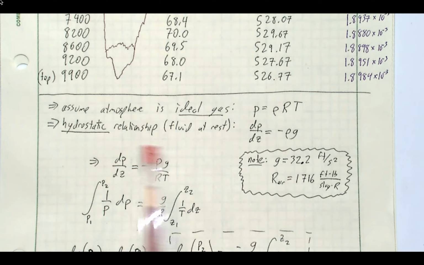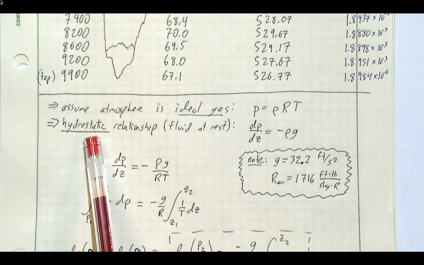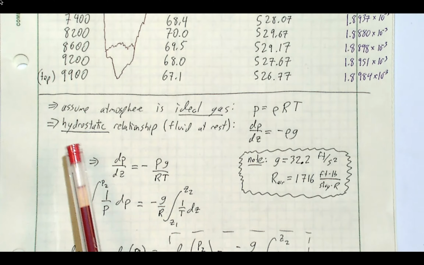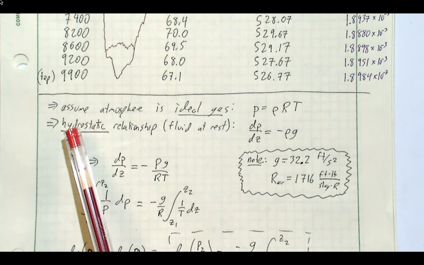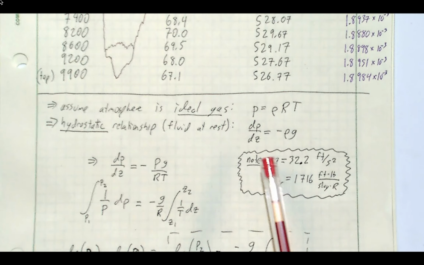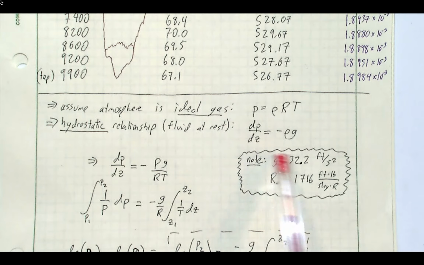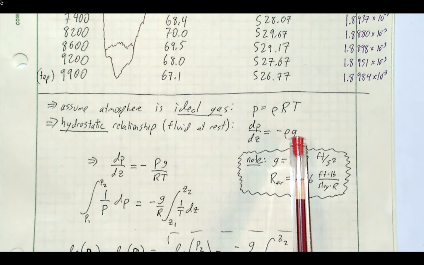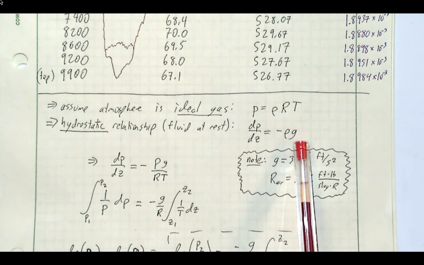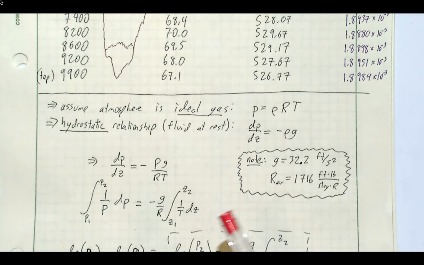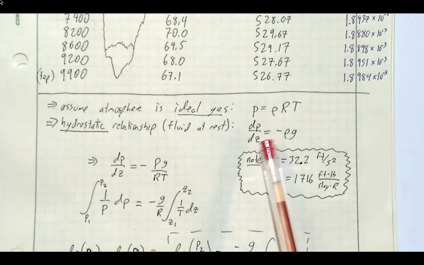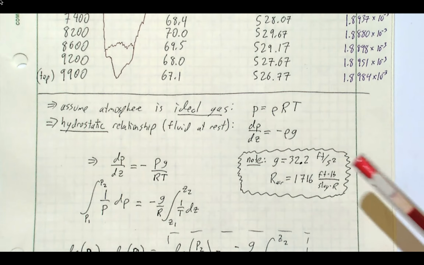Then we start with the hydrostatic relationship. Hydrostatic means fluid at rest. This chapter is all about fluid statics, which is basically what hydrostatics means: fluids at rest. For a static system, the pressure gradient is just minus rho times g, minus density times the gravitational acceleration. This gives us our pressure variation in the direction of gravity, whereas the pressure variation in the horizontal directions is just 0, so dp/dx and dp/dy are 0. Those are our hydrostatic relationships in general.